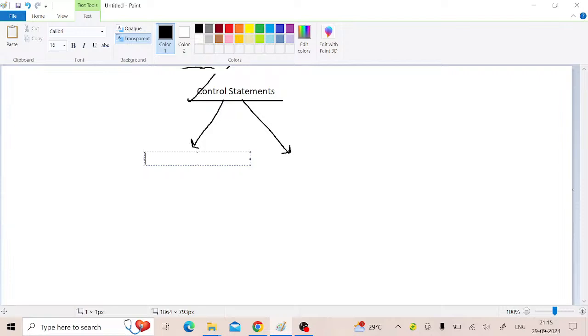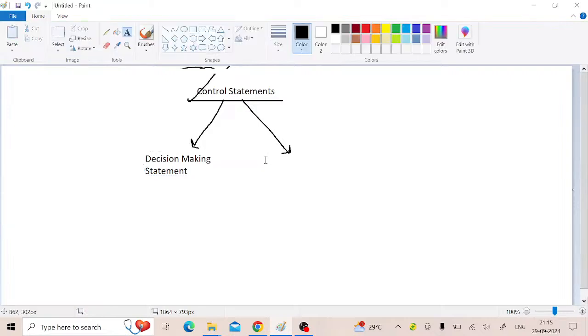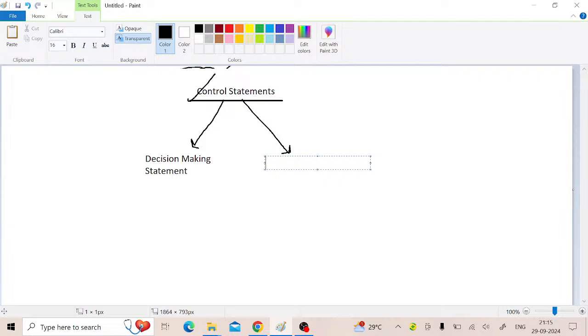First of all, I will share the chart. Decision making statements, and second, looping statements.